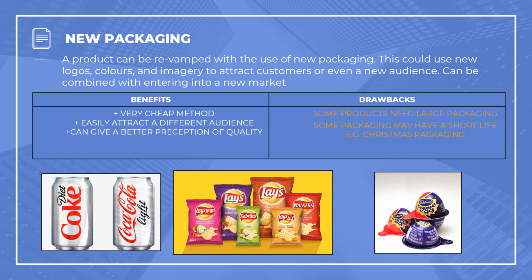Now the benefits of doing new packaging is it's obviously a very cheap method. Doesn't cost you a lot of money to redevelop your packaging. It can easily attract a different audience. So for example, if you were trying to target a different part of the market, you can do simple things with colors to try and attract different members of the public. You can also give a different perception of quality by making the packaging that you use a little bit better quality. It makes the actual product look better quality as well.